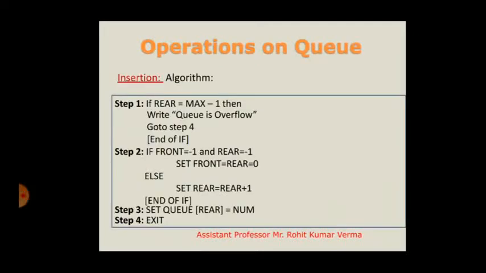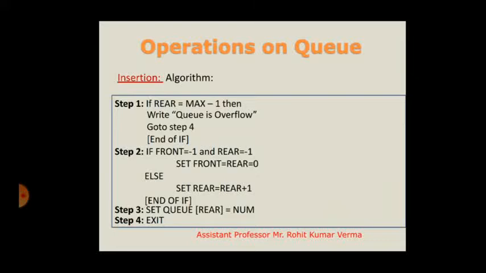Now dear students, here we can see an algorithm for the insertion operation. So what happened, dear students? Always remember the rear end is used for insertion and the front end is used for deletion. So dear students, in case of a queue, we always have two types of condition.